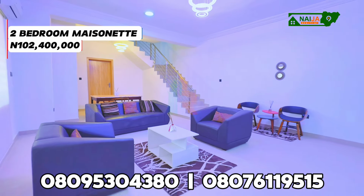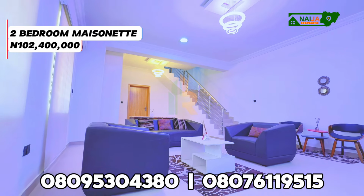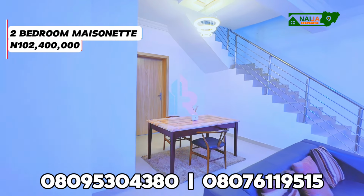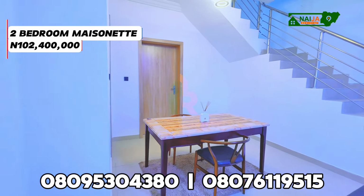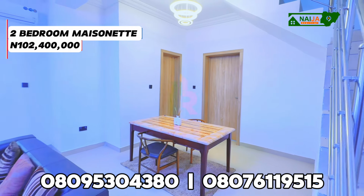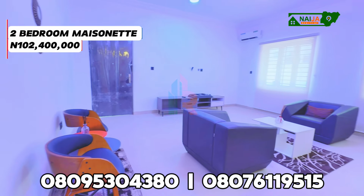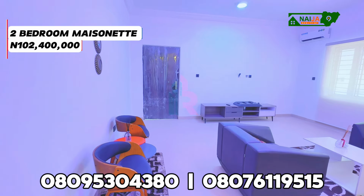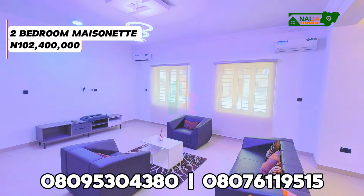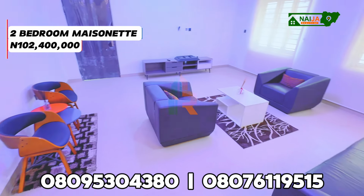You can see how pretty spacious this is, right? Okay, so let's go see the other part of the house. Now, this section is obviously going to be used, or you can use it as your dining area. That is what has been staged right there. So the door to the kitchen, and then of course the guest toilet right there. So I'm just gonna turn around again to show you guys the living room. See the space? You see how spacious this two-bedroom apartment is. This would take a bigger set of chairs, right? And then you have this coffee chairs and table right there.